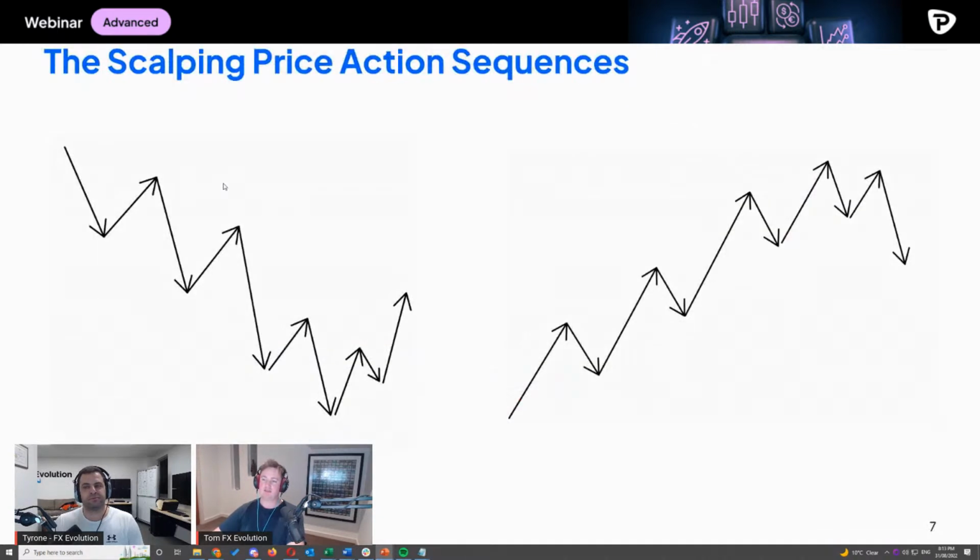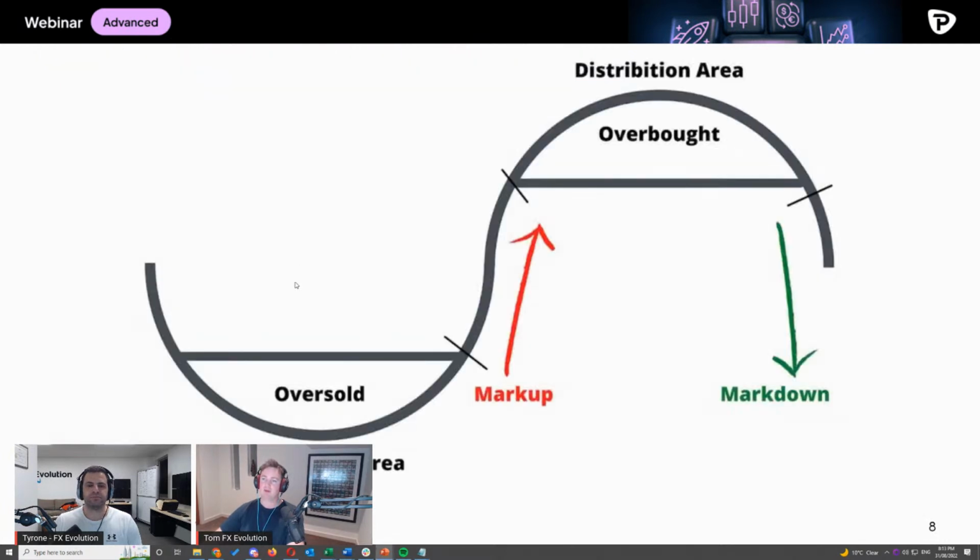So this is just another example of the scenario. Again, we want to see it break past that last movement, that last peak or that last trough. And that's the key here. But you also know that there are other schematics or other concepts out there. Of course, Wyckoff had his very own, which was based on accumulation and distribution. And on a higher time frame, this is something that can really play out. And we've got some examples of this in the current market right now.